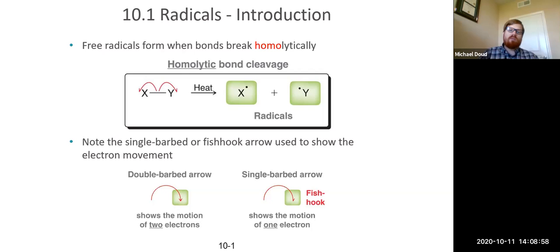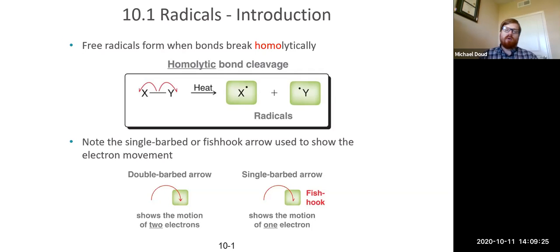But it's really important that we talk about radicals now, because radicals represent another type of mechanism that occurs pretty frequently in organic chemistry. If we don't have a good understanding of radicals, then we're not going to be able to understand a lot of the reactions moving forward. So we want to lay down the groundwork here, talk about a few general characteristics of radical reactions, and then get into a few specific reactions as well.